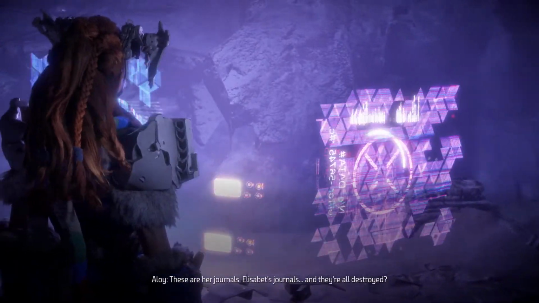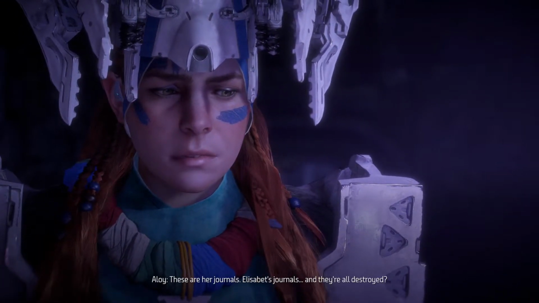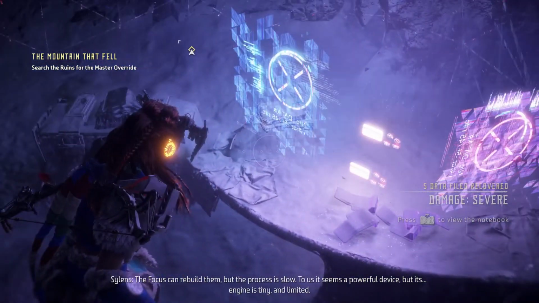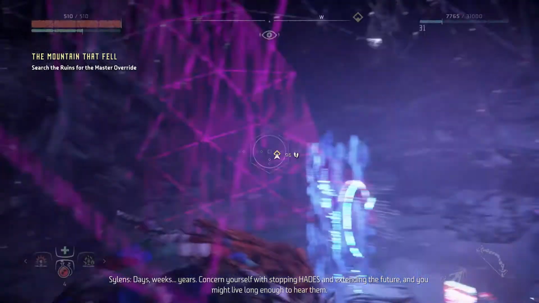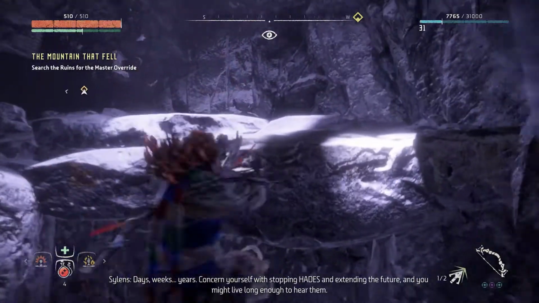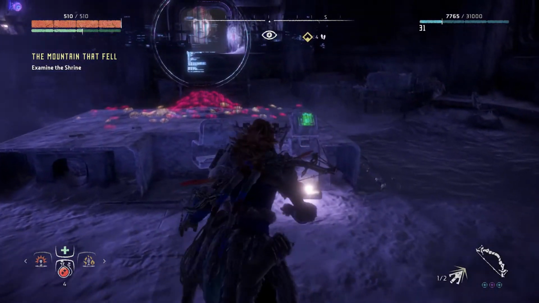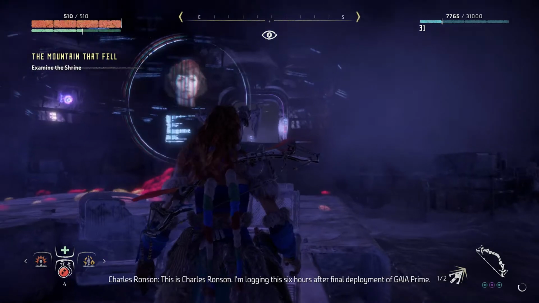These are her journals. Elizabeth's journals. And they're all destroyed? Scan them. The Focus can rebuild them, but the process is slow. To us, it seems a powerful device, but its engine is tiny and limited. How slow? Days, weeks, years. Concern yourself with stopping Hades and extending the future, and you might live long enough to hear them. Elizabeth. What is this? This is Charles Ronson.